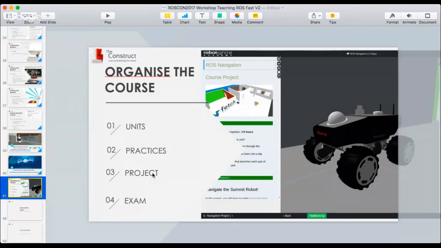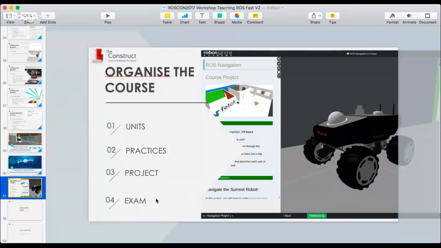But in the project, what we say is, hey, you have to build some programs that make this robot here from Robotnik navigate from this area to this area, patrolling all the time, non-stop. So in order to do that, the student will have to apply what has been learned in all the units. I hope that the project concept is understood because it's very important. It's the one that integrates all the knowledge that has been taught into the different small parts.